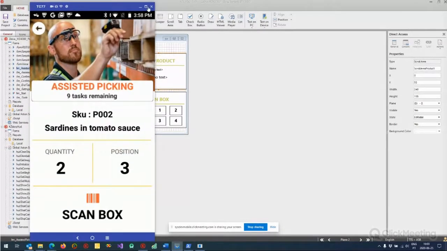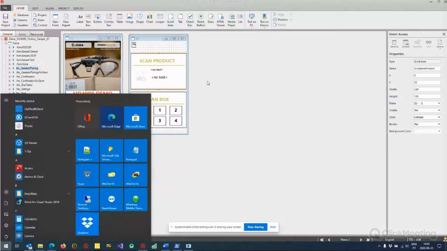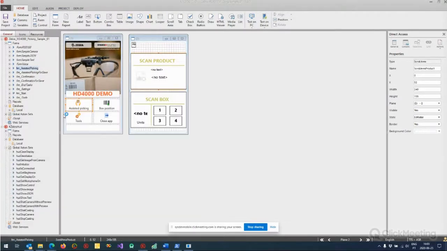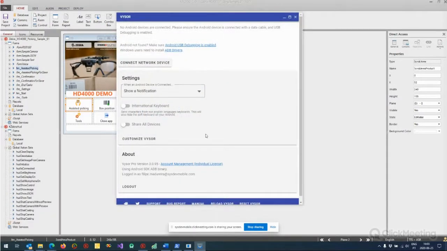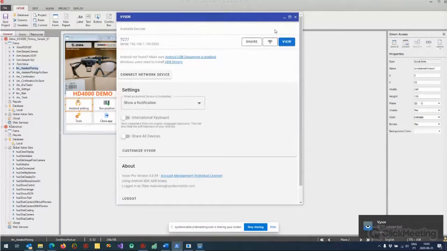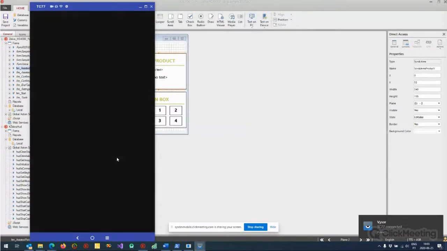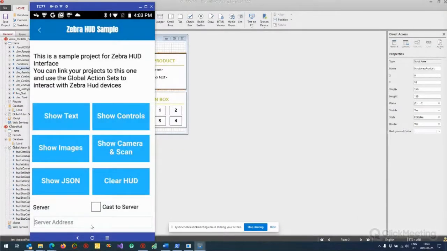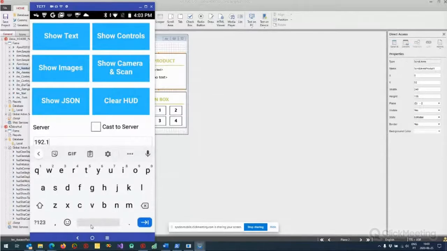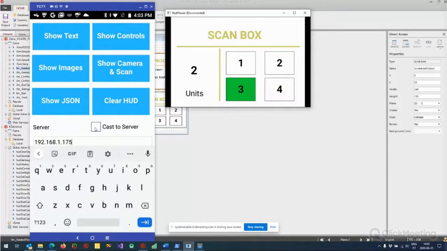Okay, it's not sending information to visor. Let me restart visor. Let me see if I can bring up visor again to explain you better. No good. So I'm just going to try to send information.